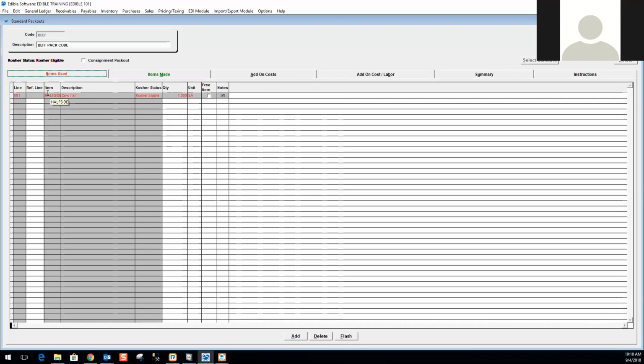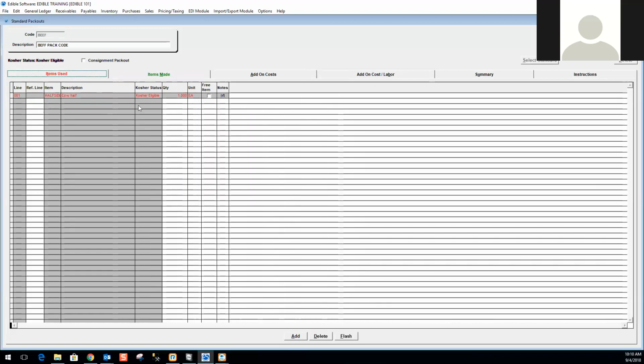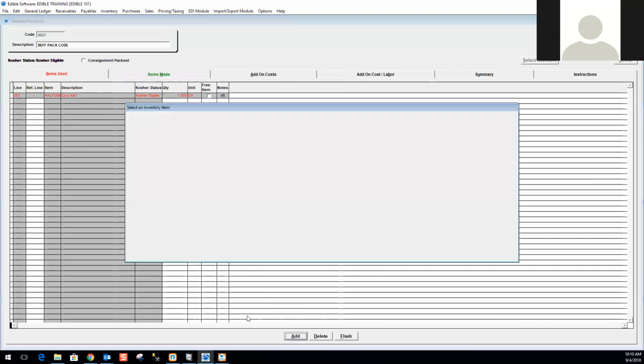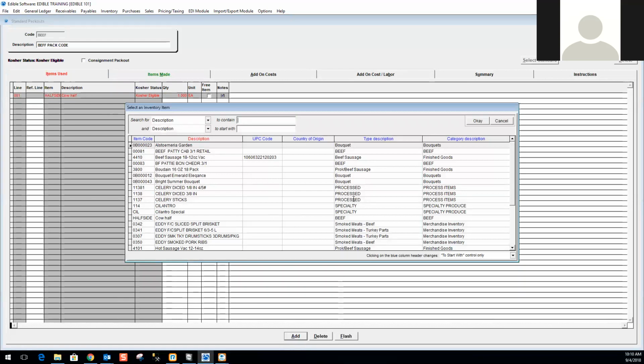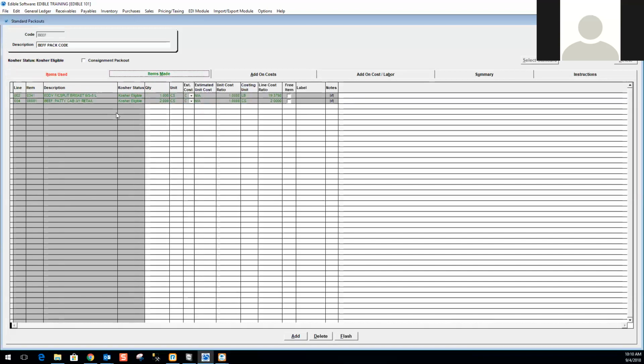Maybe I'm taking this half cow and maybe I added in some supply items. So let's say I have some wrap, or some boxes, or some specific trays that belong to a specific item code. If that is the case, I would go ahead and add those items. Now, I don't have anything like that right now, so I'm just going to add an example item to show you. This cilantro only refers to this brisket.